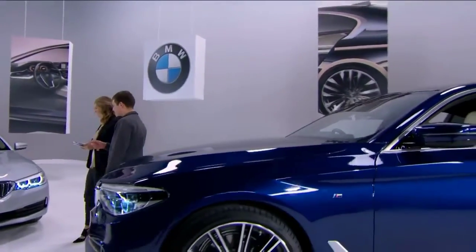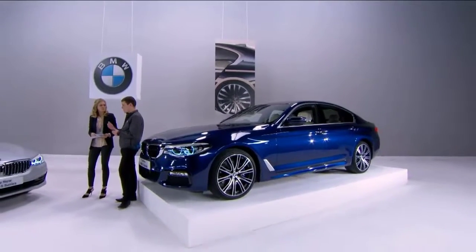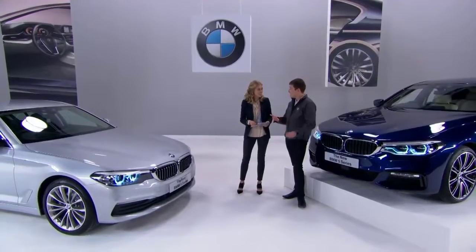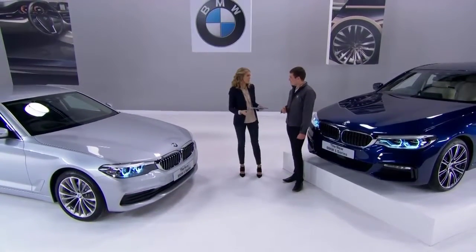The 5 Series takes it a level further. These cameras are accessible via the app on your smartphone. So that means if the car's in the driveway and you're inside, you hear an unusual noise, you can access the car's cameras and have a look, again, 360 around the car to see what's going on. Wow, no way. So you've basically got your own security guard parked in your driveway outside the front of your house?